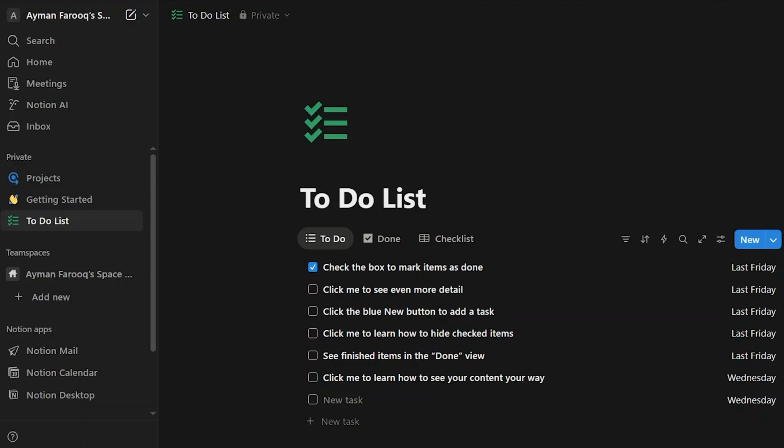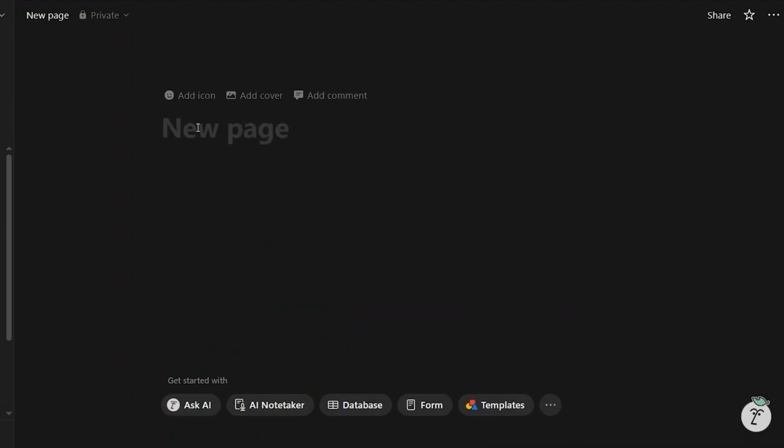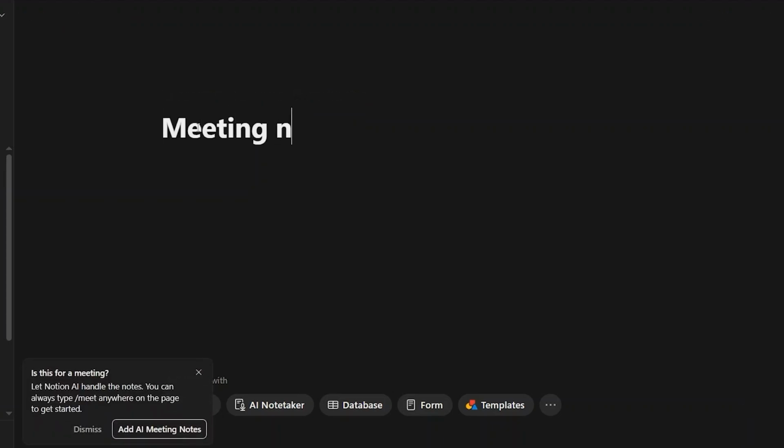It provides us with an AI already in the application. You're simply going to click on this little icon and it's going to open up a text box for you where you can ask it to design a proper note for you, a basic structure which you can later refine and customize according to your preference. For example, this is a new note, let's give it the name meeting notes.